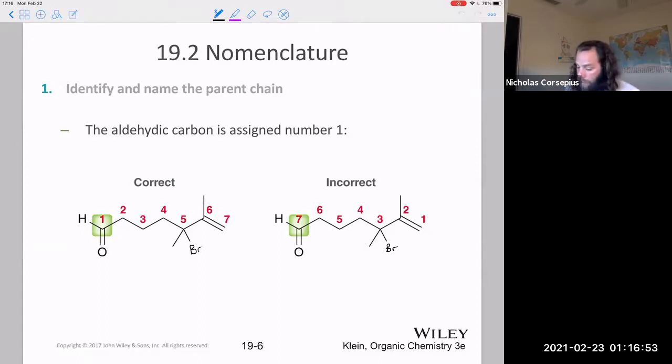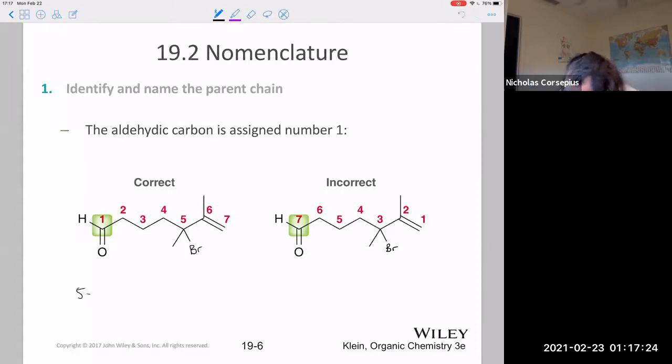Okay, so here's my correct numbering scheme versus my incorrect numbering scheme. Again, I'm not going to start or end with that carbonyl carbon, I'm going to make sure to start with that carbonyl carbon. So just to go through, this is actually kind of a tricky one here. So let's see. We have a methyl group, a bromo group, and then of course that alkene, which is going to be also a suffix, right? So I'm going to have to put the suffix at the end there.